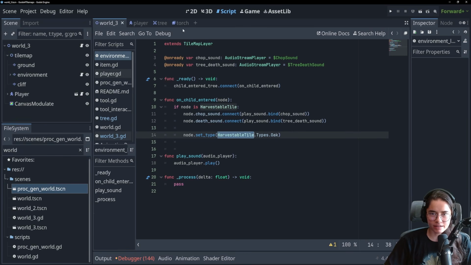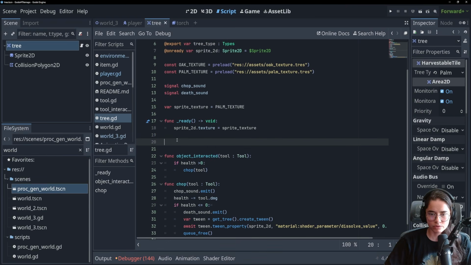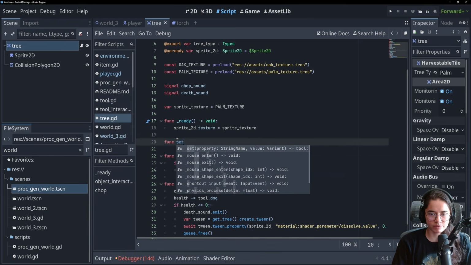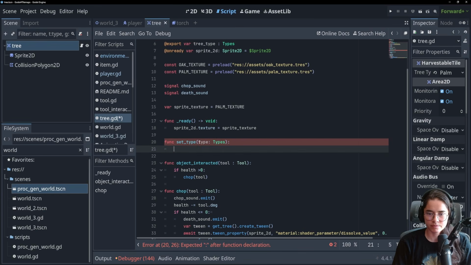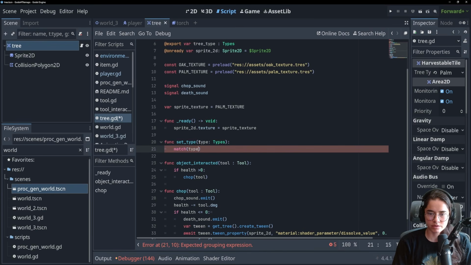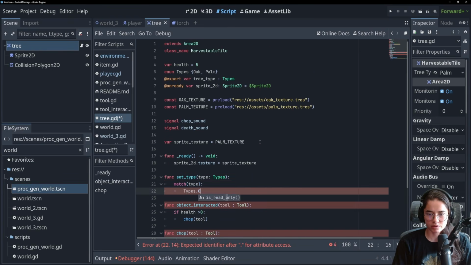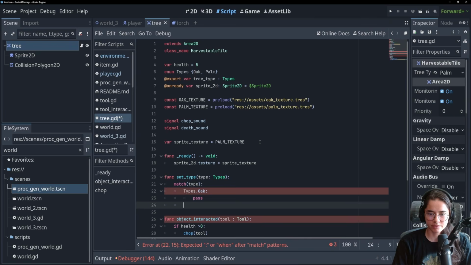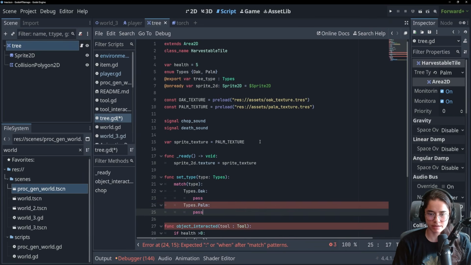I don't have anything set up. I need to set it up. Let's set it up here. So let's do func set types, in the tree script. Match type. So if it is types oak, pass. If it's types palm, pass.